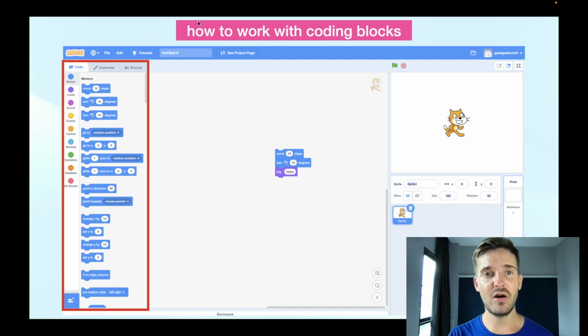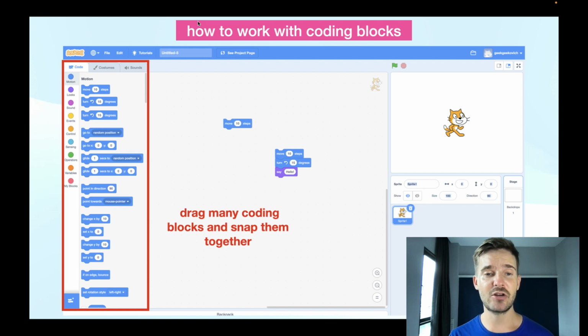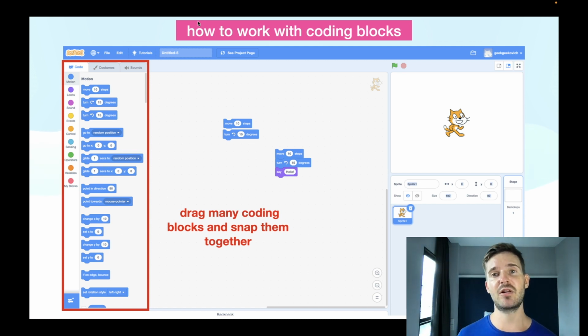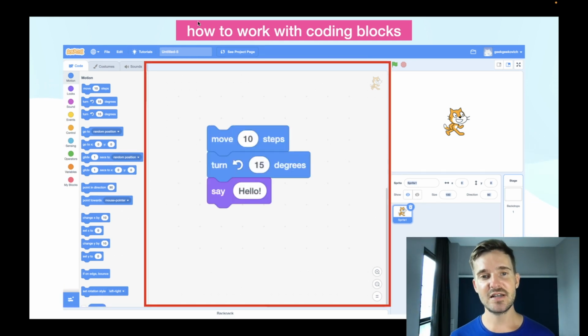Actually, you can drag many coding blocks and snap them together, and it becomes a big block which works together step by step in a logical way from up to down, and in most programming languages it works like that. Code runs from up to down, line by line. You see an example of how you can snap different blocks together.